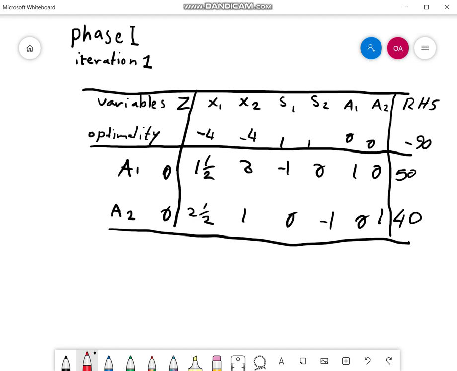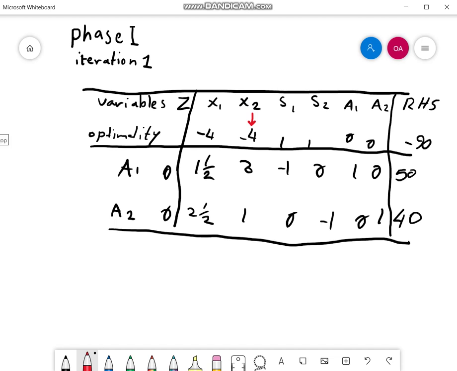So I should look for the largest negative number, but both of these two numbers are the same, so I can start either way. There is nothing heading me over here, so I can start with this one as the pivot column or this one. It's more convenient for me if I look up here. It's way easier for me to do the calculation. So if you have TORA, for example, it will ask you which column you would like to prefer. But simplex will do it automatically.